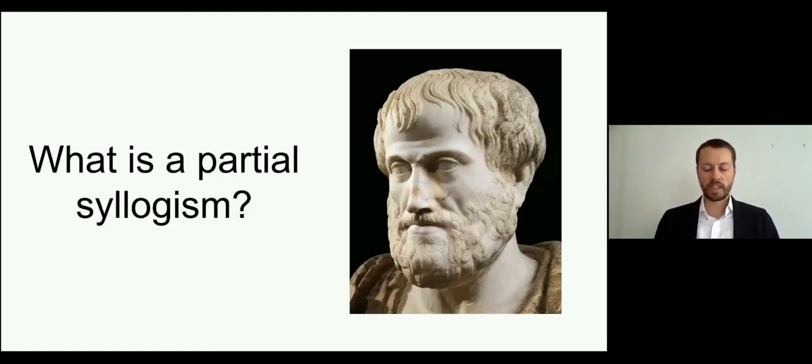What is a partial syllogism? When I use the term partial syllogism, I mean a syllogism that's lacking one of its three statements. I'm going to focus on syllogisms that are missing a premise. The fancy word for this kind of syllogism is an enthymeme, a word given to us by Aristotle.